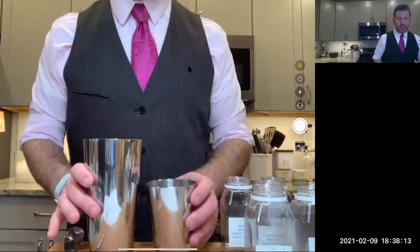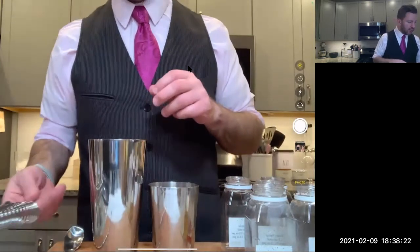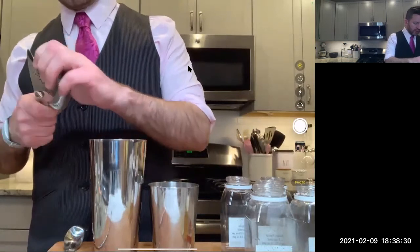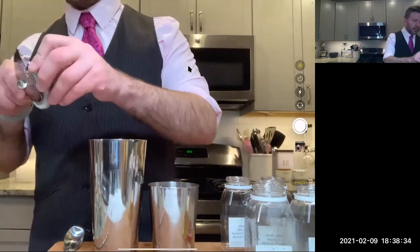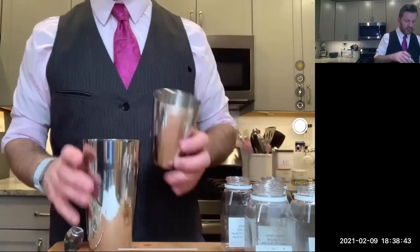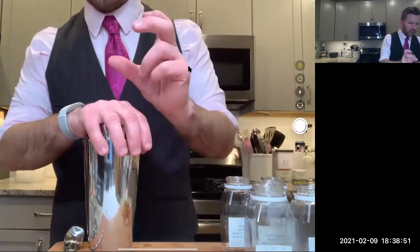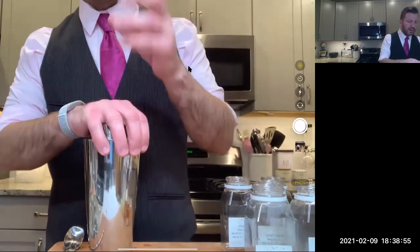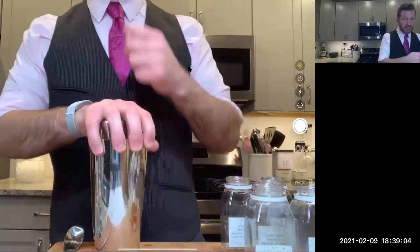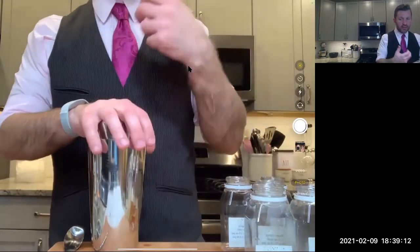We're going to do a dry shake first. With egg white drinks, you always want to do a dry shake — that means shaking the cocktail without any ice. This will build up the froth inside the drink. One trick: you can take off the wire ring from your strainer and put it in your glass. It works like the wire whisk in protein shaker bottles, helping to build up air bubbles in the egg white and create more foam. With dry shaking, do 10 to 12 shakes and then stop — you need to stop to release the pressure that's building up inside the shaker.